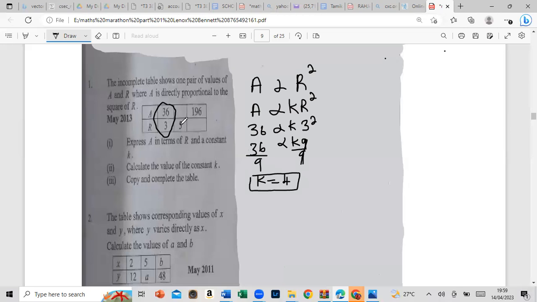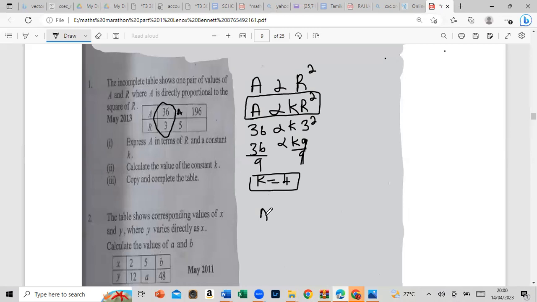All right, so to find A now, what we're going to be doing is to write back this formula right here. Because as we say, it's going to have a value, a K, and an r. So just one unknown we are going to have. So in this case, we don't have the A. So we can just put a box here. Everybody agree? Because A is missing. So just to hold the space, right?